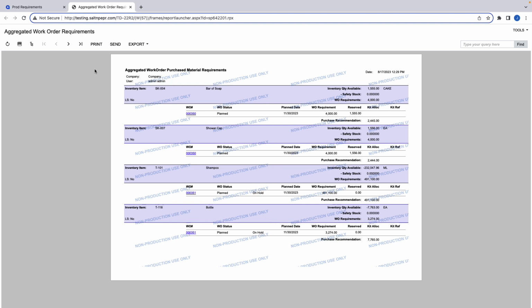Knowing your total purchasing requirements can increase your purchasing power and flexibility depending on your replenishment preferences. Purchasing for all of your upcoming work orders might qualify you for additional bulk discounts. Alternatively, you could use the data provided to continue to purchase on a just-in-time basis to protect your cash flow while making sure production doesn't stall.